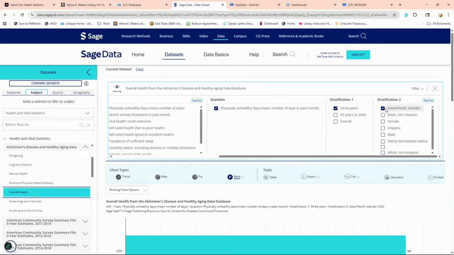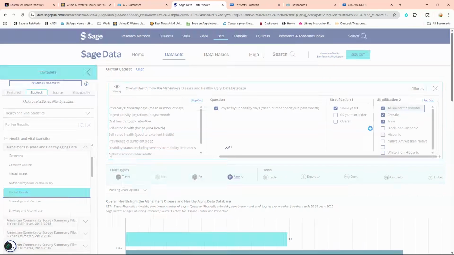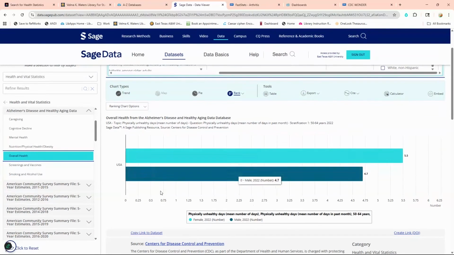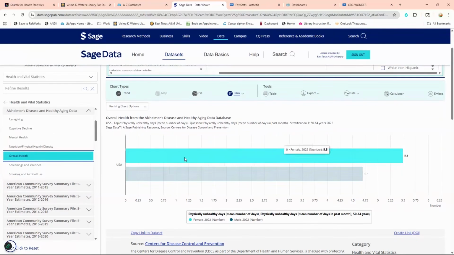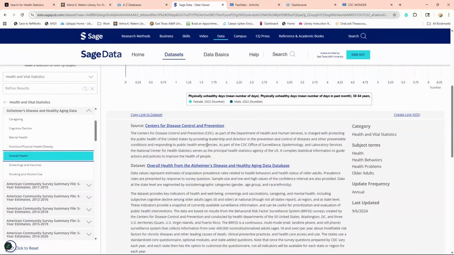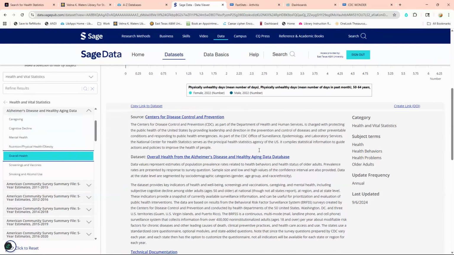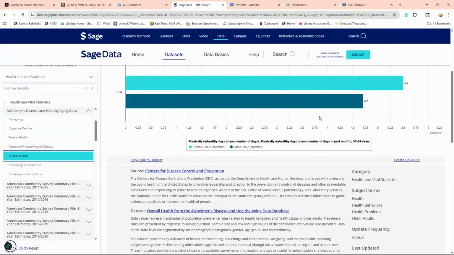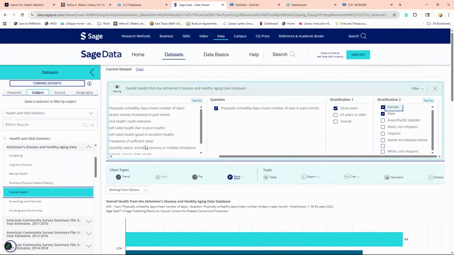And then, of course, the next one you can do, maybe you want to compare female versus male, or maybe you want to compare a particular demographic. In this case, I'm just going to go with this one. Now I'm able to see it. It has a nice visualization. But the one thing I want to point out is it does tell you the source. So you can go and hunt down where you're getting that information from. It gives you information about the particular data set, and of course, the citation information that comes with it. There's a lot of different information that can easily be found in SAGE data. This is provided by the library. It's also a very common database provided by a lot of different universities.